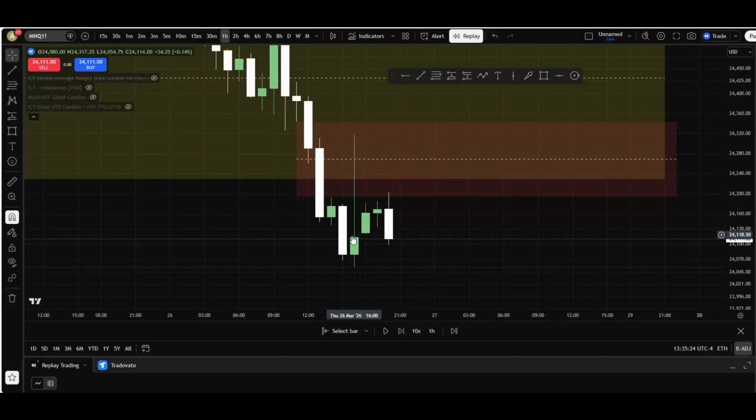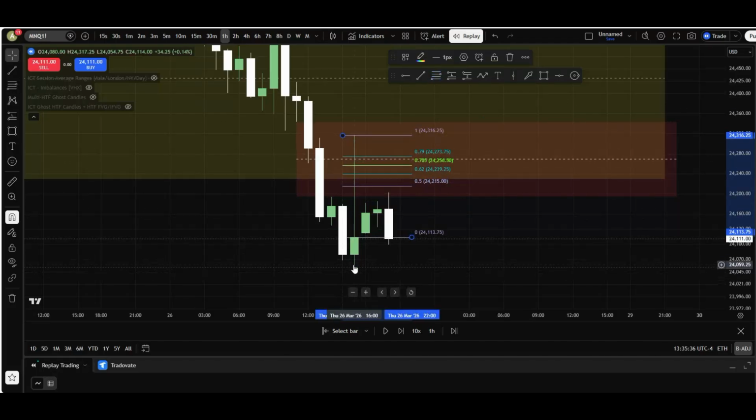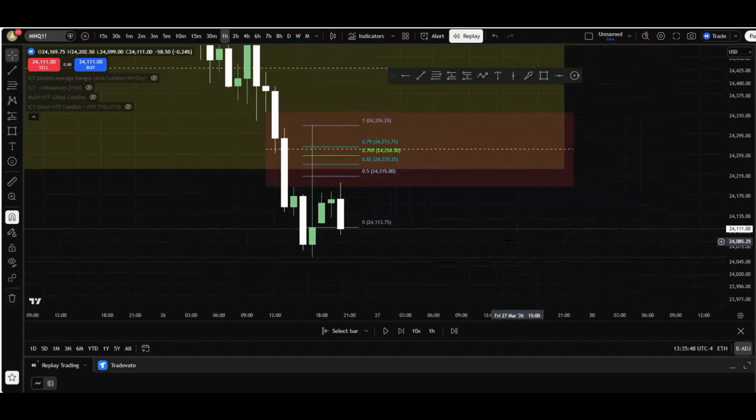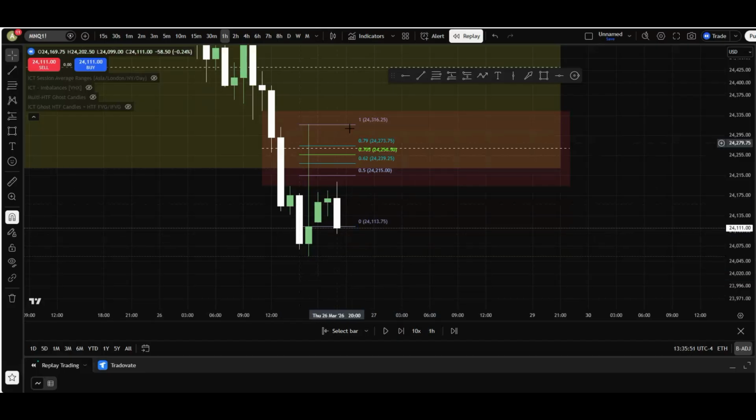Another thing, when you get these big wicks, large wicks, what I will do is I will take the 50% of the wick, not the full candle, the wick. If we hold the 50% of the wick and go lower, that's a bearish signature. As you can see, we didn't even tick the 50 and got a strong rejection down. All right. Now, did we close below what made the high? No. So we need to wait.